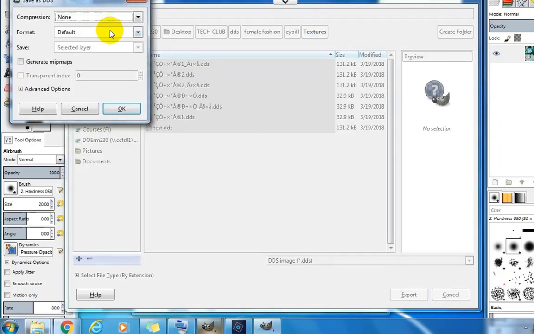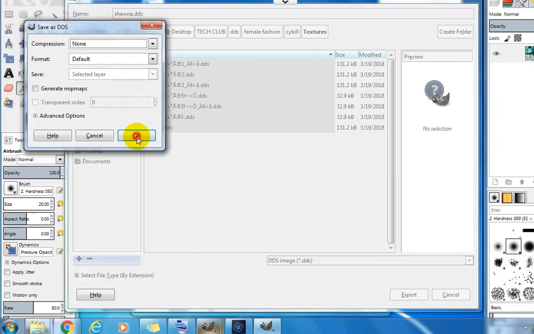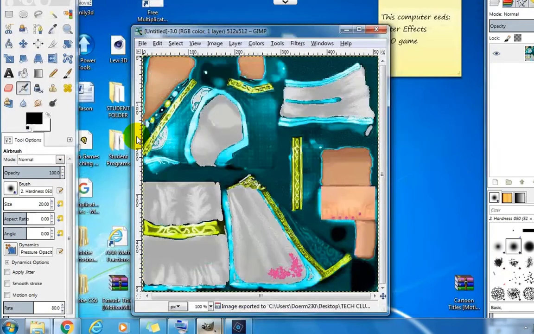Are you sure you want to save it as a DDS? I sure do. Okay. So congratulations, this DDS is complete. Let's see what this DDS looks like on our character.